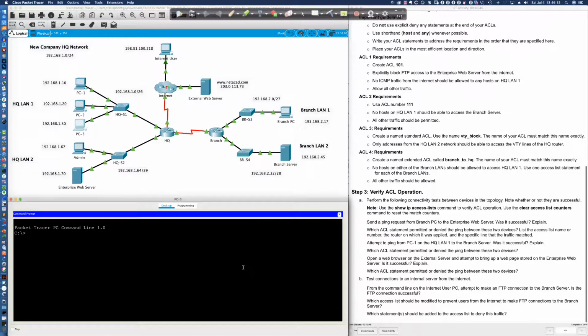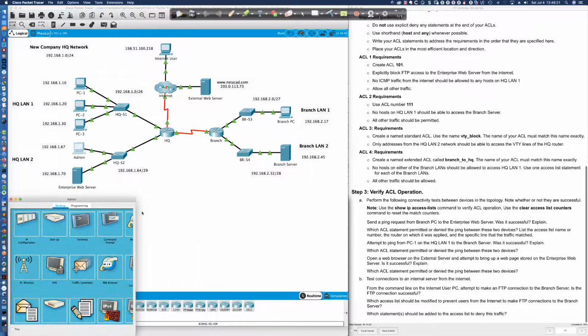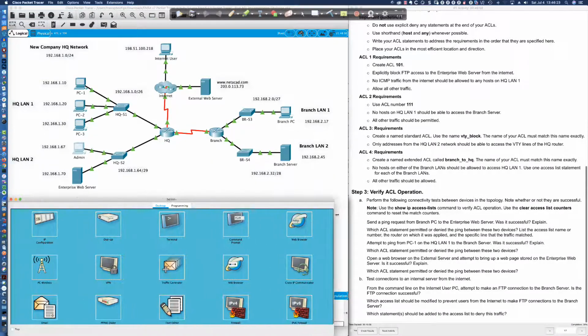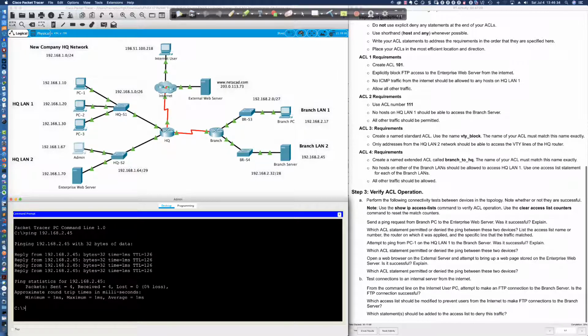And PC3, we'll go ahead and say ping 192.168.2.45. We get the same thing. If I try from the admin PC, and let's kick this guy open up. It doesn't do much during this activity, but we'll open him up anyway. And we'll go ahead and say ping 192.168.2.45. And you can see he can get there, right? Again, the ACL is placed on this router interface in the inbound direction, which is connected to the HQ LAN 1 subnet.